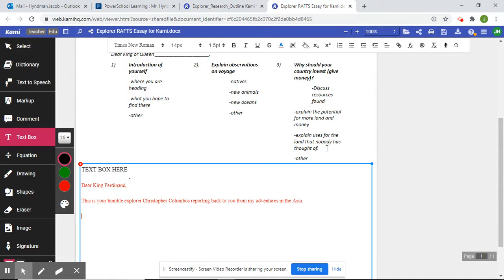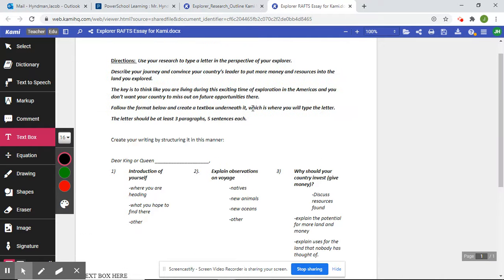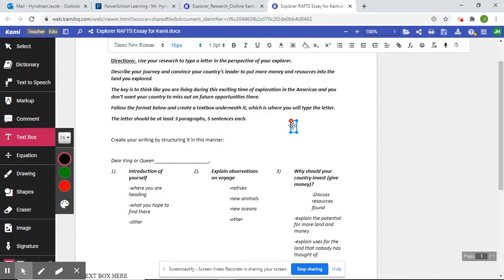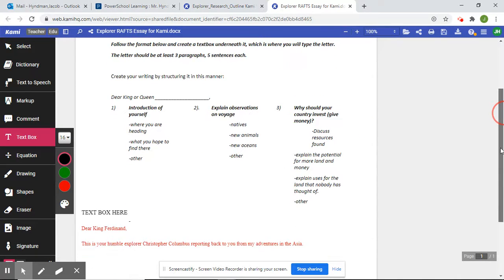Okay. And you can come up with reasons I didn't even think about. That's why I put other. But this is the stuff that you probably want to stay on. And for each paragraph, as it says in the directions right here, make sure you read these directions, by the way. Read these directions, and you'll see that there have to be three paragraphs. That's why it goes 1, 2, 3. Each of these paragraphs needs to be 5 sentences. Okay. So just do your best.